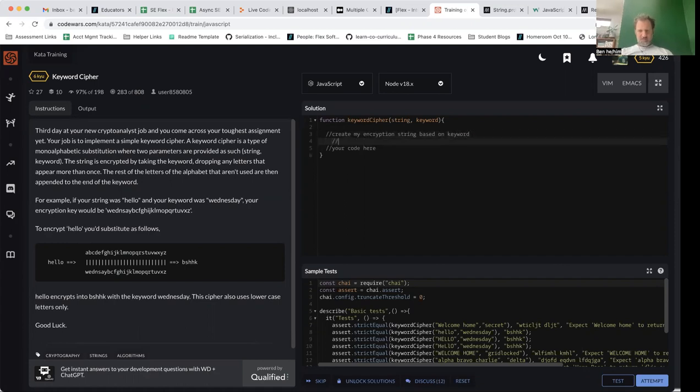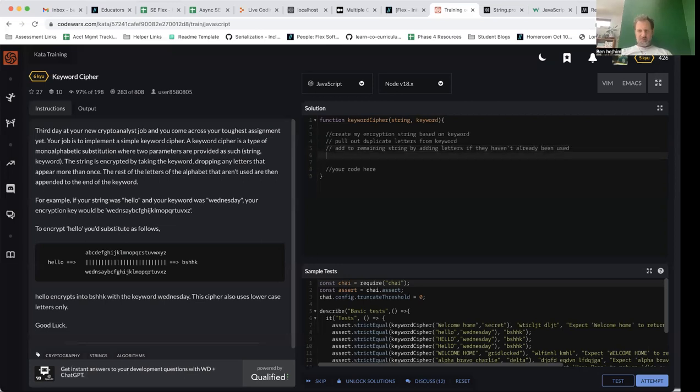And I might break that down further to say, let's see, pull out duplicate letters from the keyword, add to the remaining string by adding letters if they haven't already been used.